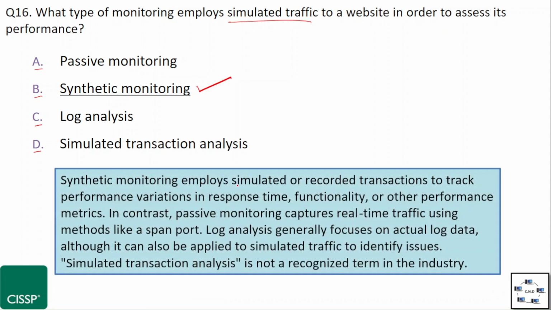Synthetic monitoring employs simulated or recorded transactions to track performance variations in response time, functionality, or other performance metrics. In contrast, passive monitoring captures real-time traffic using methods like a span port. Log analysis generally focuses on actual log data, although it can also be applied to simulated traffic to identify issues. Simulated transaction analysis is not a recognized term in the industry.